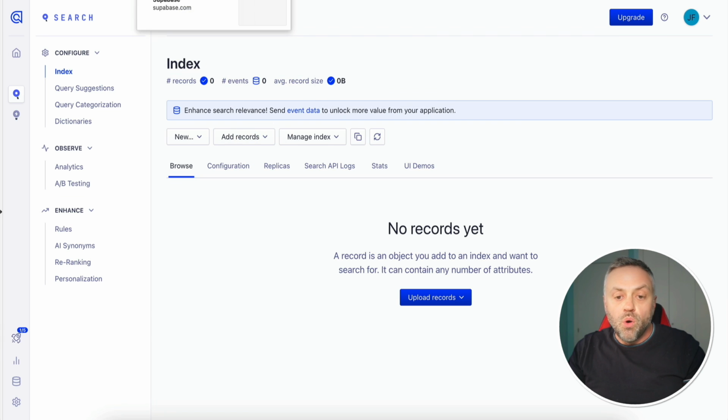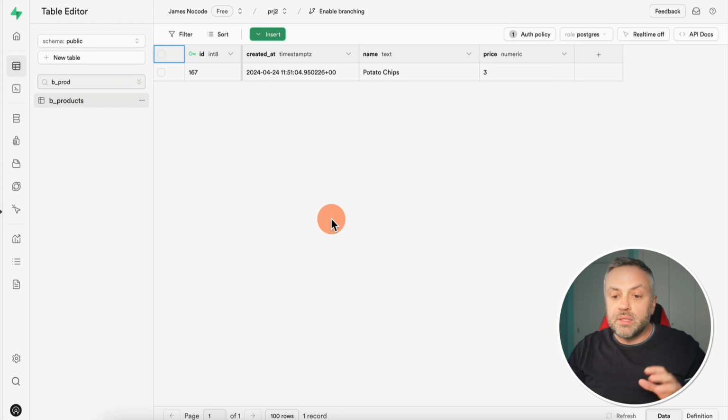And so what we need to ensure is anytime we have any data here, that data is synced seamlessly in our Algolia database. But also anytime we modify the data here, that data is also modified in our Algolia. And of course, anytime we delete this data here, that data is also deleted in our Algolia database indexes.